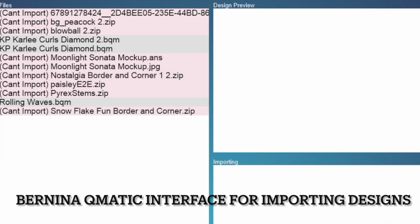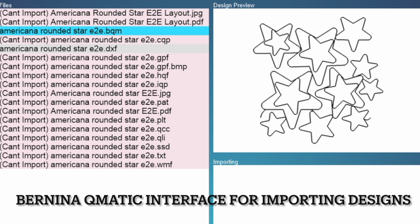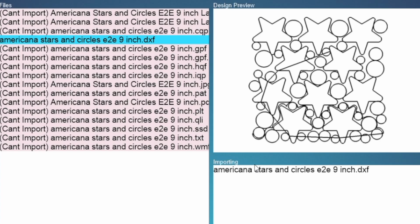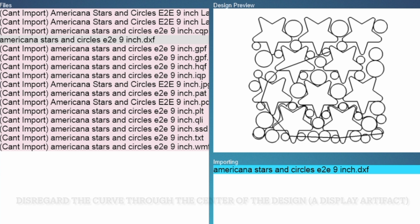So I took a look online and I purchased two patterns, this star pattern that you see here, and a second one that I thought might work, which you see here. I decided not to use this one because you can see some of the stars have horizontal alignment, and what that will do on a quilt where the piecing is not extremely precise is highlight the inaccuracy in the fabric piecing.